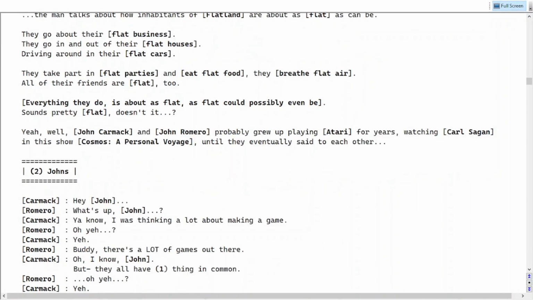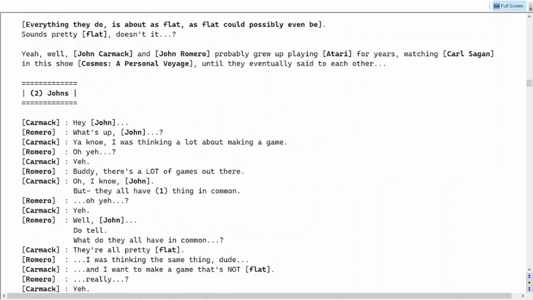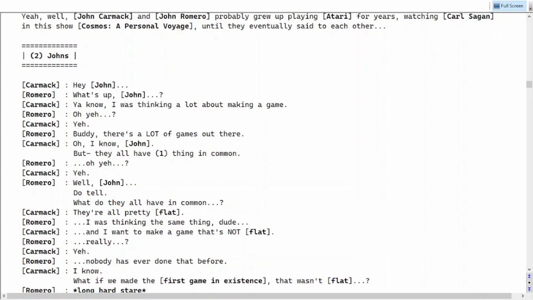Yeah, well, John Carmack and John Romero probably grew up playing Atari for years, watching Carl Sagan in the show Cosmos, A Personal Voyage, until they eventually said to each other, two Johns, "Hey John, what's up John? You know, I was thinking a lot about making a game." "Oh yeah?" "Yeah. Buddy, there's a lot of games out there." "Oh, I know, John. But they all have one thing in common."